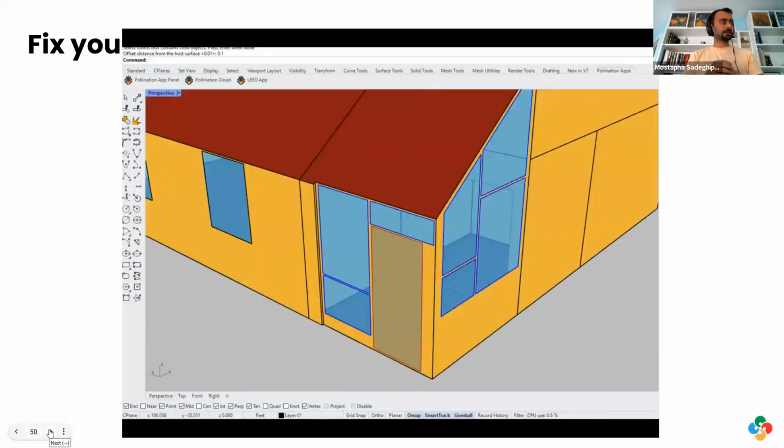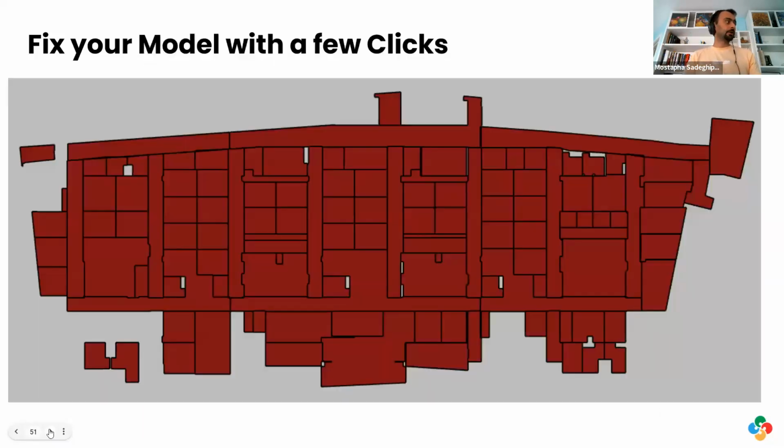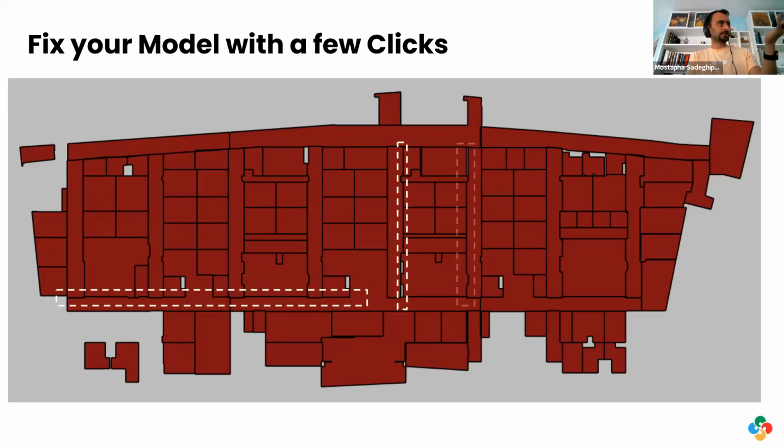Basically, we have a lot of commands that we built by thinking, okay, what would a user do, or what would I have done when I had to fix these models manually, and they're not part of Rhino. One of my favorite ones is this one. You get all these models with all the dots, these lines, like this one in a hospital model, things going back and forth, missing rooms somewhere. From what I've seen, when people see this, they just redraw everything. If you know Rhino well, you can fix this in an hour or so, probably one by one.